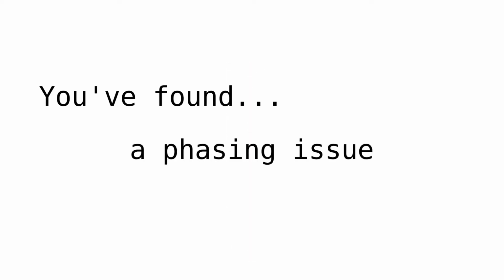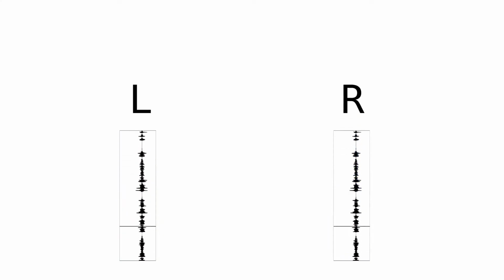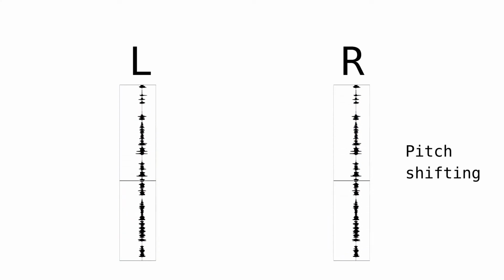If you hear a whooshing in and out of any frequencies or volume in your track, you've found a phasing issue. This occurs when the left and right channel are different, but not different enough. If you run out of room on one of the axes, you can use another axis to supplement until you hear no phasing issues.